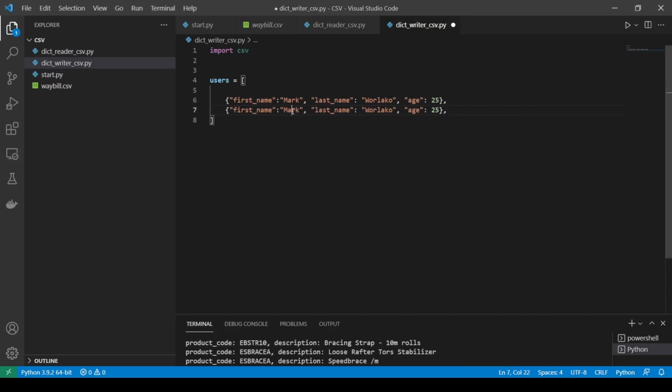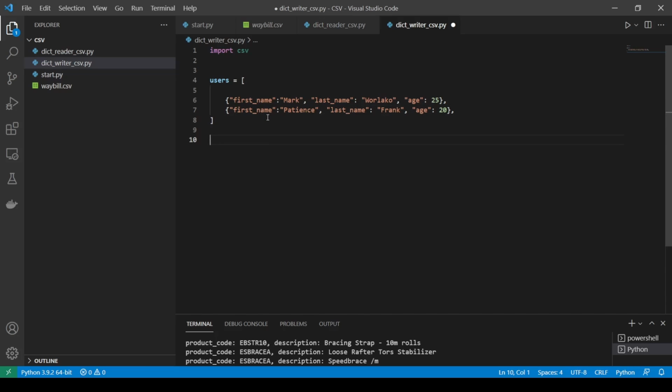The next one, the first name is going to be Patience, the last name is going to be Frank, and the age is going to be 20. I think the data that we have is good enough to write to the CSV file.